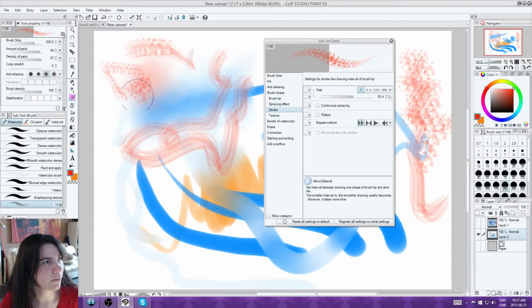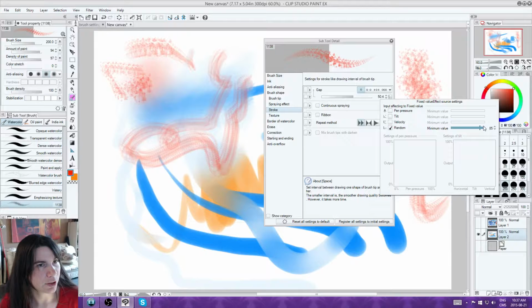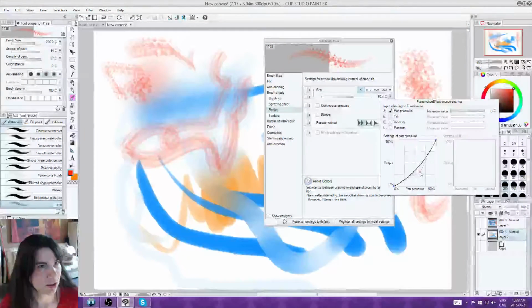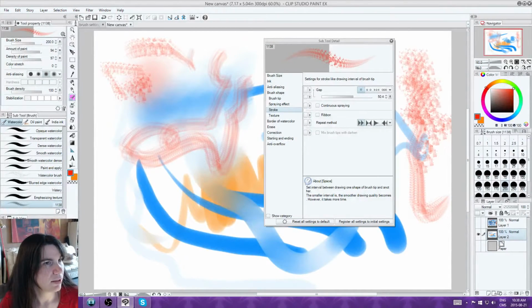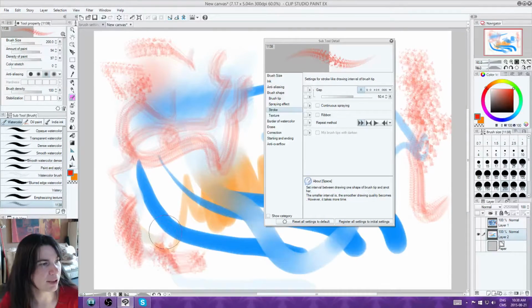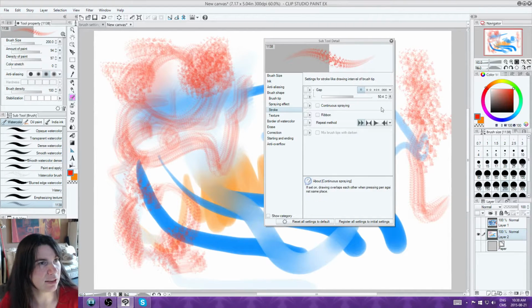Right. So if you set the gap, minimum size, distance, doing this, you're going to have relatively size distance into the size of the brush itself.